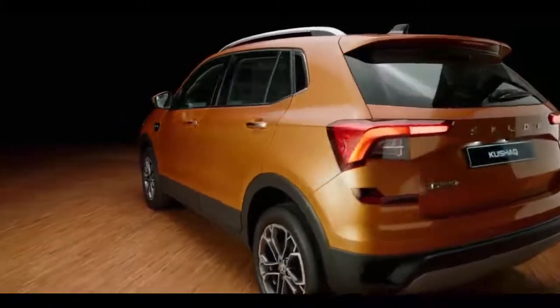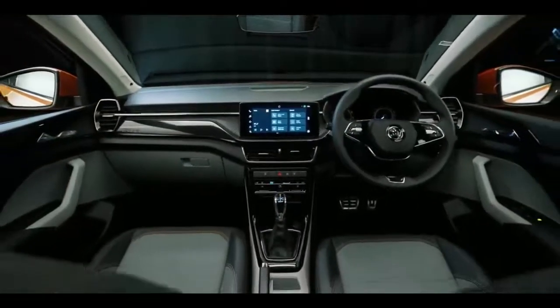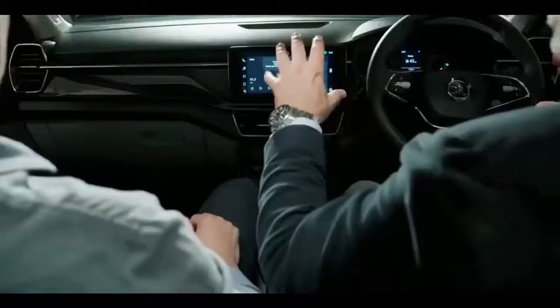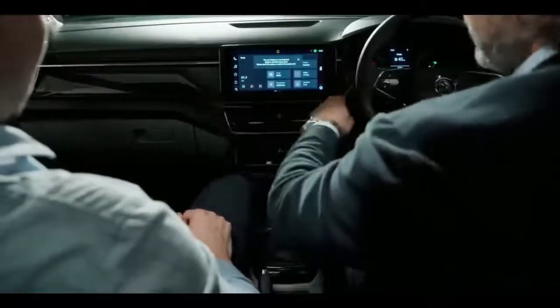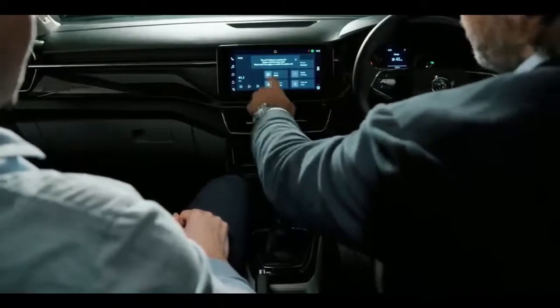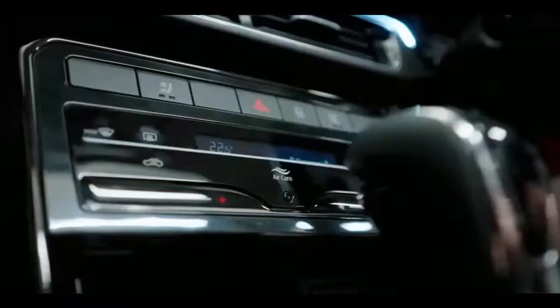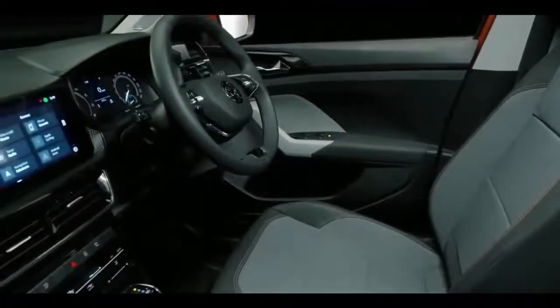So Oliver, what can you tell me about the interior here? It's beautiful, it's really nice, it's a very classical ŠKODA interior. What is really important for us is to show space, you know. So that's why we stretch this dashboard all the way into the doors. And then in the center we have this nicely 10-inch infotainment screen sitting on this pedestal where you can rest your hand and operate the touchscreen. That's very handy. Then we have the air vents, we have the climatization here, which is very cool. And we have this two-spoke steering wheel, which is super cool.